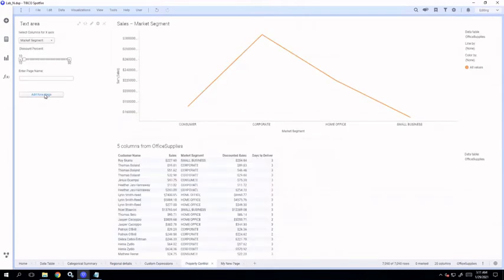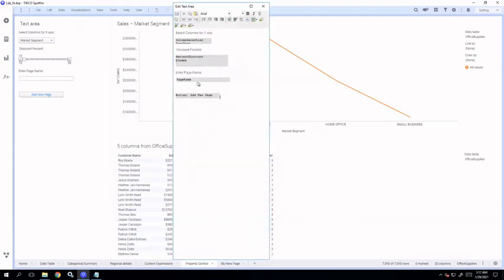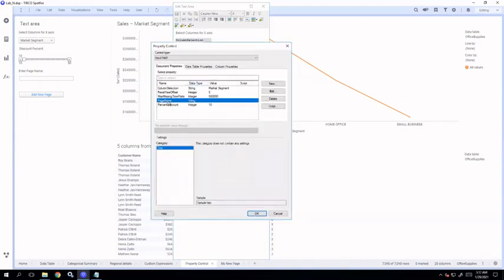Now let's say you do not want to provide the page name in the script itself. You want the user to provide a page name in this input field, and you want to use that page name to insert a new page. So how can you do that? Click on edit. This is a page name, which is a property. You can go to edit control and see the property associated with this, which is again a page name.